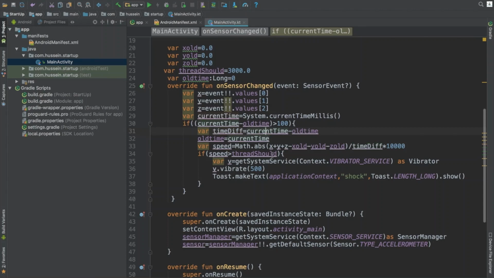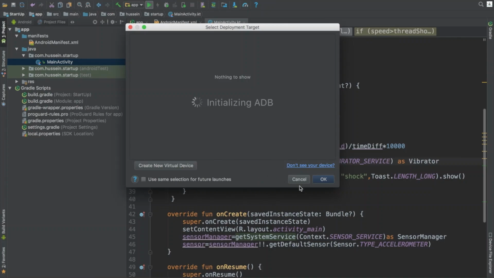And hey, to get speed, I subtract the old value from the new value, divide by time, by 1000, I get the speed. If the speed is greater than my threshold, like I gave it 300,000, if you don't like 300,000, you could make it like 300 only. 300,000 maybe is too much to vibrate your device. Then I ask it to vibrate, then I run my vibration. So what I will do is just run it and see how it's going.